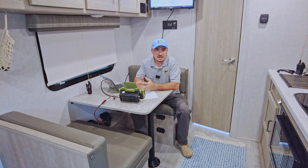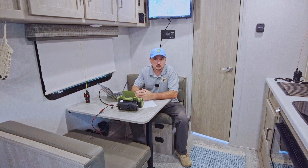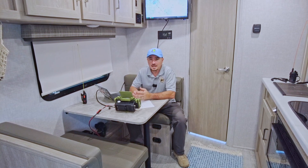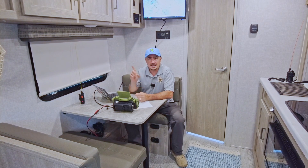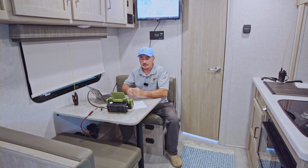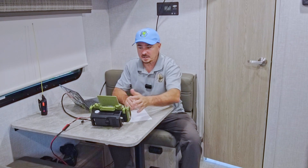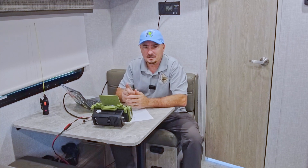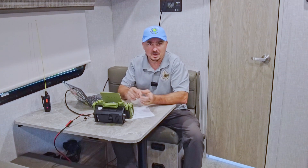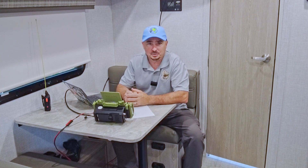Some improvements I've made since Winter Field Day: I shrunk down the APRS Digipeater — it's now running headless on a Raspberry Pi Zero driven by Direwolf. Both the APRS Digipeater and the Pi Display outside can all be controlled from this one screen. I also haven't made a final call yet as to whether I'll be using the IC-705 or the Yaesu 857 as my primary radio, so you'll have to check my after-action report to find out.